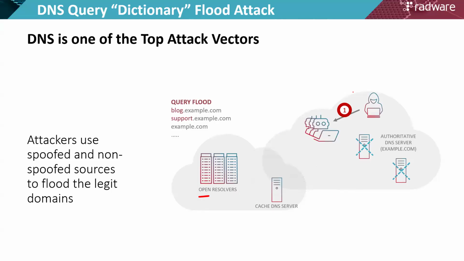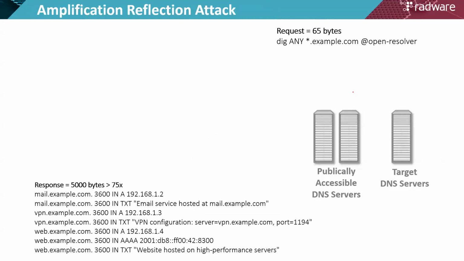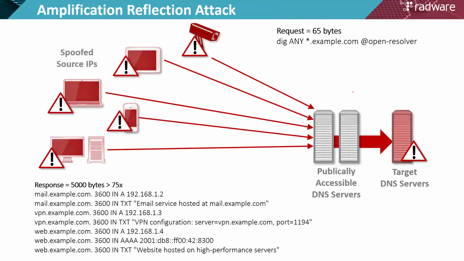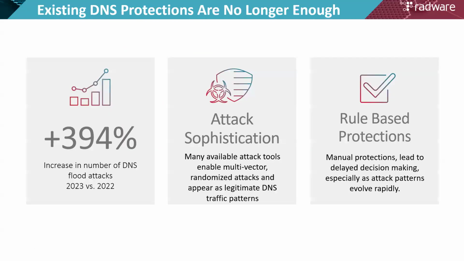So there might be flooding attacks as well. Again, we can spoof the source IP. By spoofing the source IPs, we can send a large amount of traffic from multiple sources all at once, leading to amplification of the attack towards a targeted DNS server. Basically, the main goal again is to bring down the DNS servers.